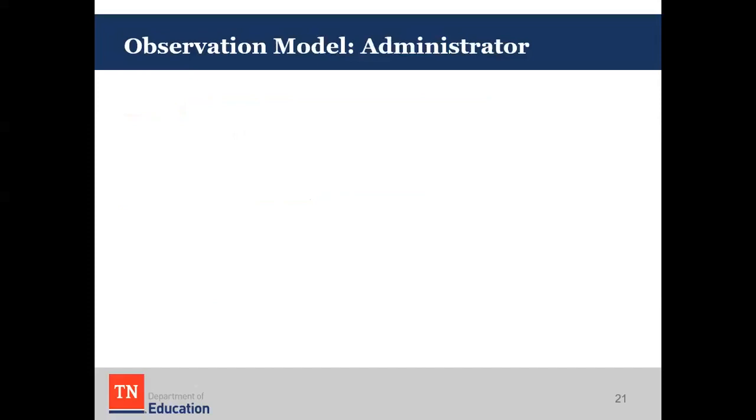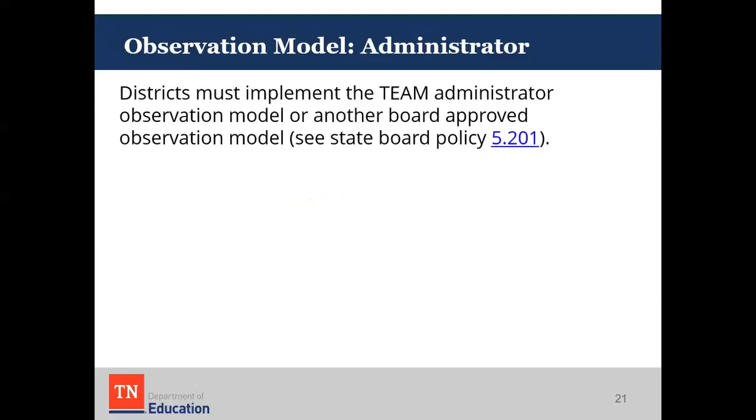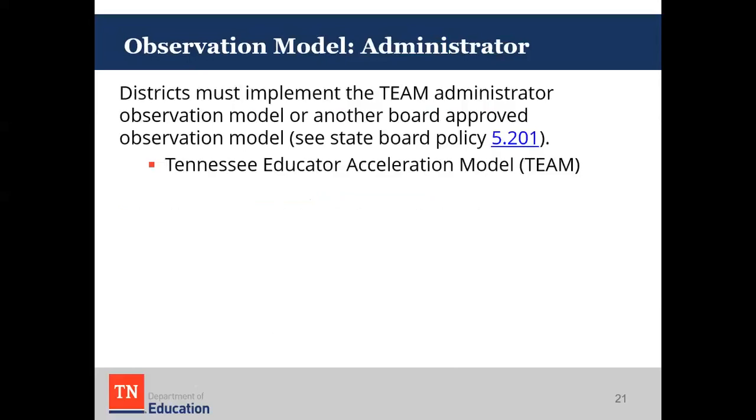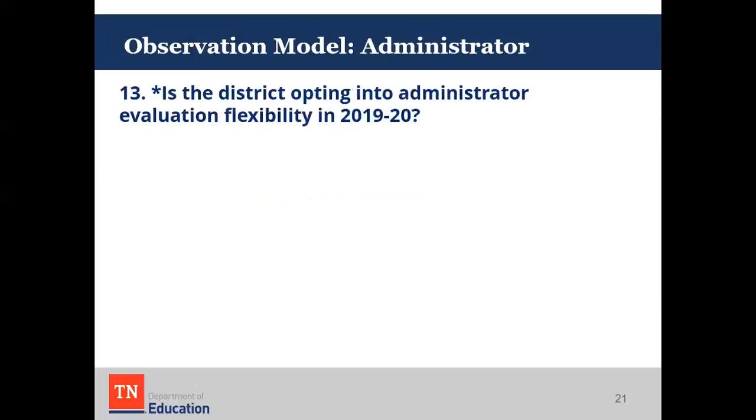The observation model for administrators also must be selected through this survey. Currently, there are two models that are approved, TEAM and the Project Coach model. TEAM is the model that is supported by the state with training, certification, and other support. We do anticipate Project Coach to be approved for 1920, and any district opting into this model, we will put you in touch with that administrator.